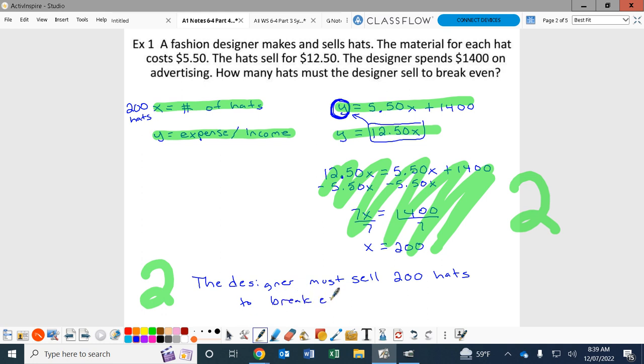Now, guys, this is obviously a very simplified version of this, okay? You're going to have to pay for, like, employees' insurance, and you're going to have to pay for the lights to be on, and you're going to have to pay for all these things. And they've broken it down and taken all that and kind of based it on the hats individually. But that's going to change depending on how many you do, etc. But this is a basic way to see, especially if you're doing a smaller business like an at-home business, how this might be where you need to know, if I get to this point, then I am breaking even. I'm not losing any money.